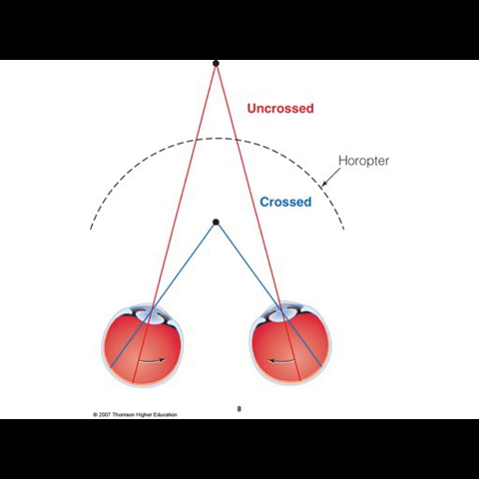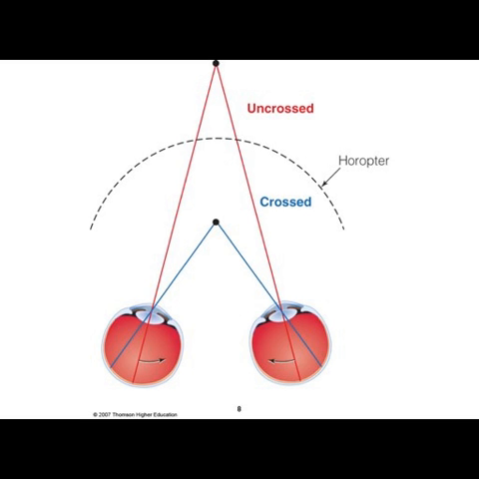So why doesn't it happen with things past the horopter if it's kind of going the other direction? It essentially does. So if you focus on your finger, there should be two images of the board now. Yeah, it does. It just goes the opposite direction. So the things that are closer are going to move out in their representations. Things that are farther away are going to move in. So the two images are going to be slightly different from one another.